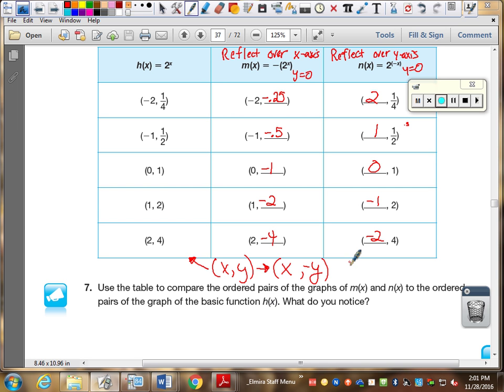Okay, so what's happening here with our coordinates? Look back at your original column. I have 2, 4 at the bottom row, and now I have -2, 4. So the y stays the same, but the x switches signs. Putting a negative sign in front of something doesn't necessarily mean it's negative. If it was negative to start with, I'd switch it to being positive. So be cautious of that. A negative in front of something means switch signs.